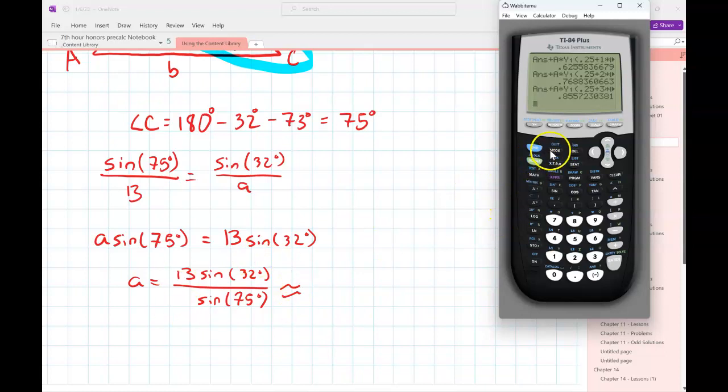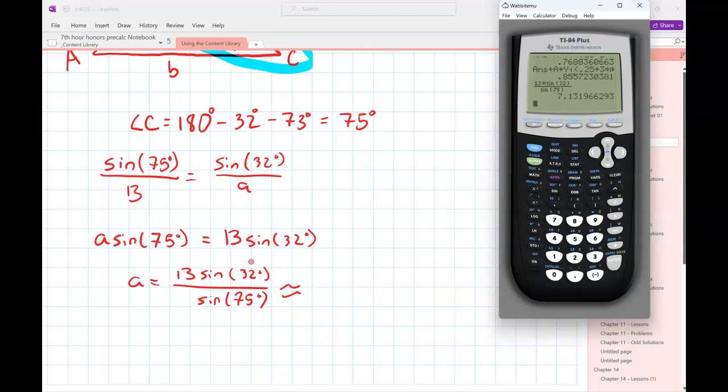All right, so get out of there. To type this into my calculator, I'm going to use the fraction bar so I can type it in exactly like it looks on my sheet of paper. To get to that option, I press alpha, y equals, and then choose option 1. I like doing it this way because it really helps me avoid making any silly order of operations or parenthesis mistakes like I would if I just typed it into a single line. So I can just type it in exactly the same way it looks on my sheet of paper.